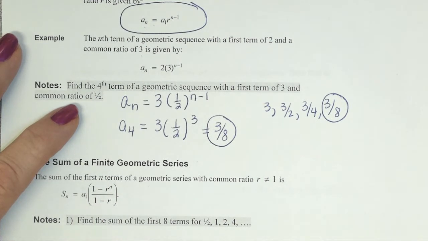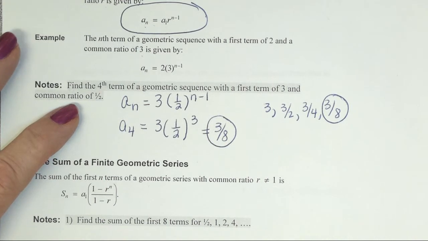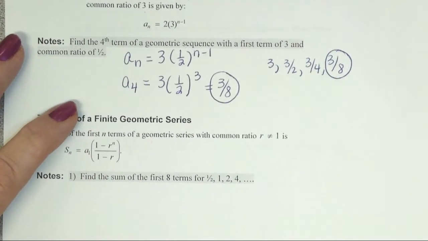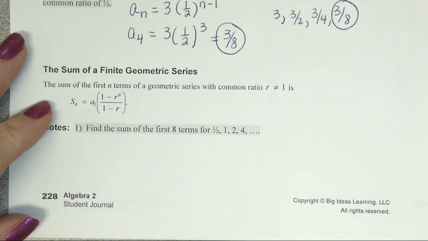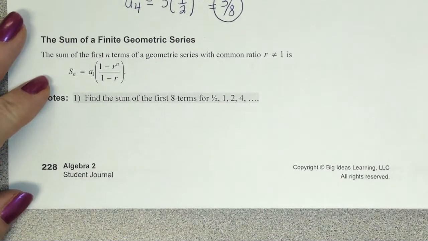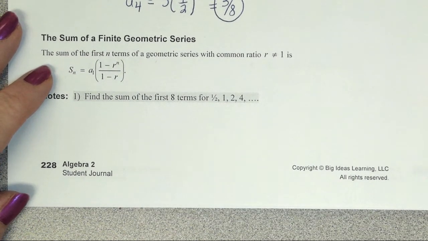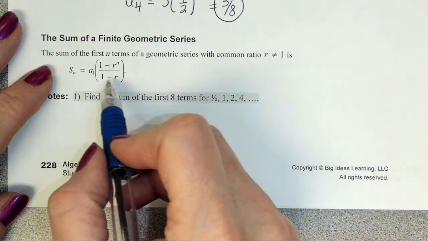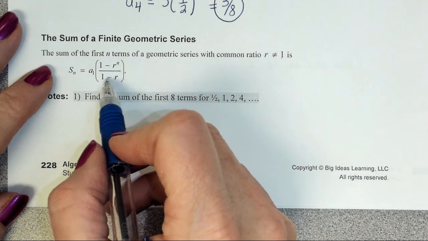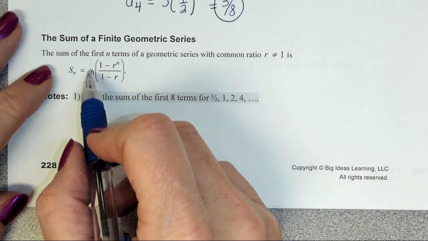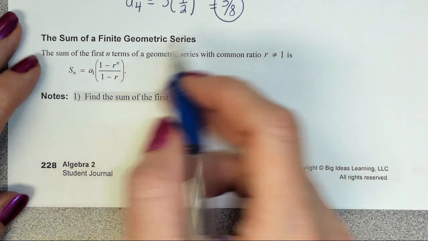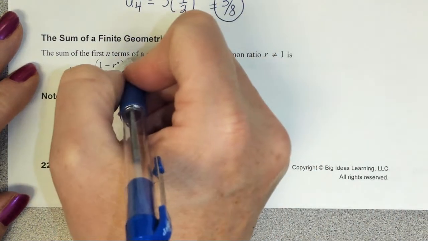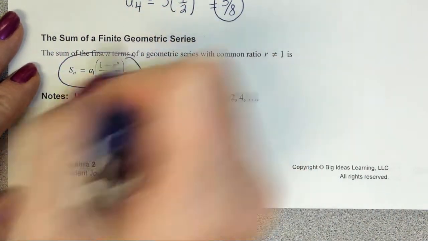Okay, but if they asked us for the 10th term, you know, it might get kind of difficult to just keep doing that. So sometimes it's beneficial to use the formula. All right, so next, the sum of a finite geometric series. As long as the common ratio isn't 1, because that would force us to divide by 0, we can't have that. So the sum of the first n terms, as long as r is not 1, is going to be this. And this is another thing you're going to have to memorize.